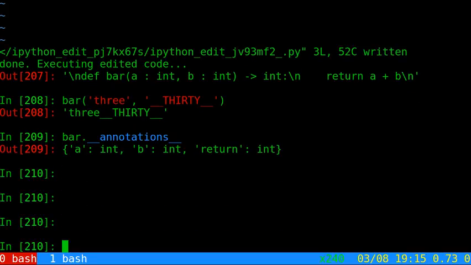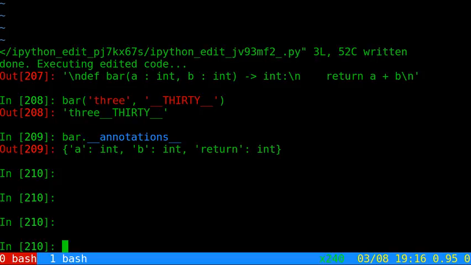Okay, we played with argument packing and unpacking. We unpacked a list, a tuple, and a string. They are all sequence data types, and we unpacked and packed a dictionary with a simple function.